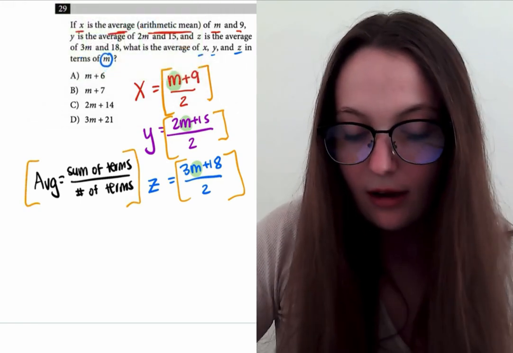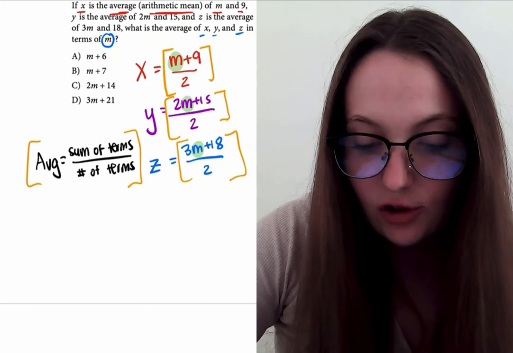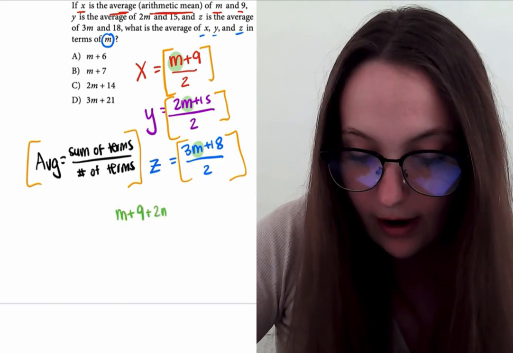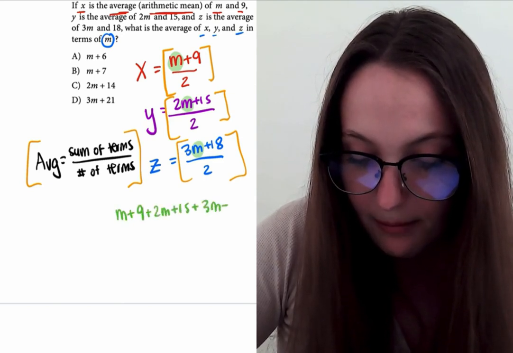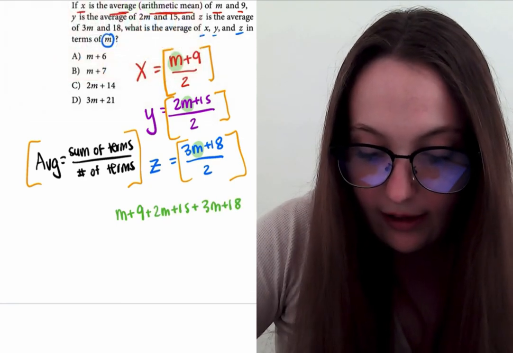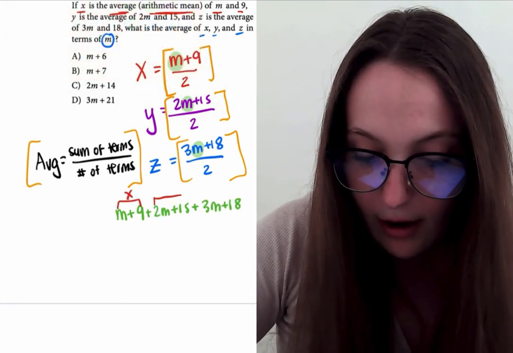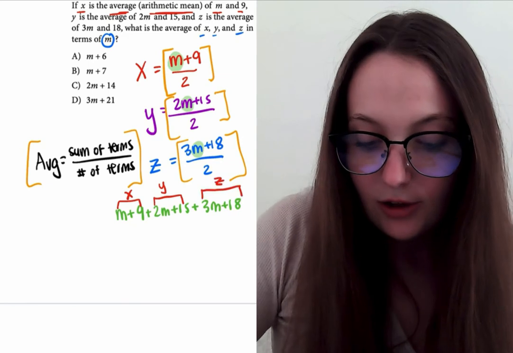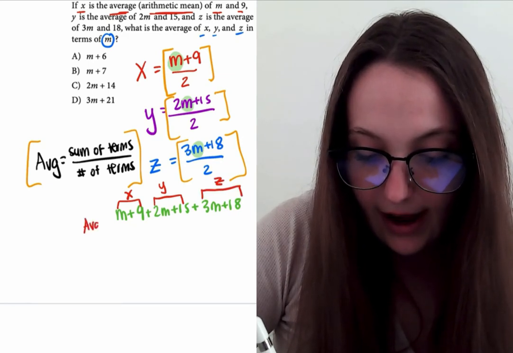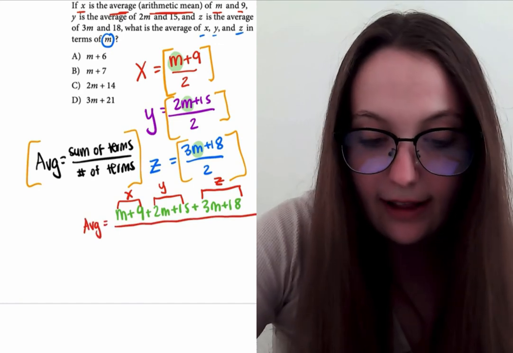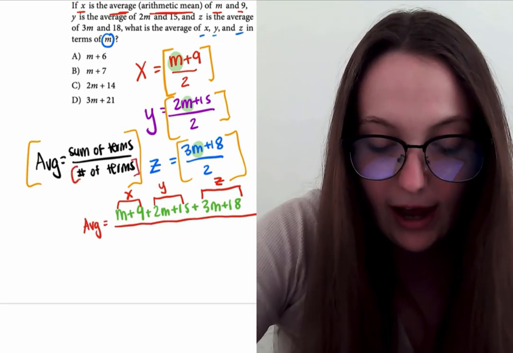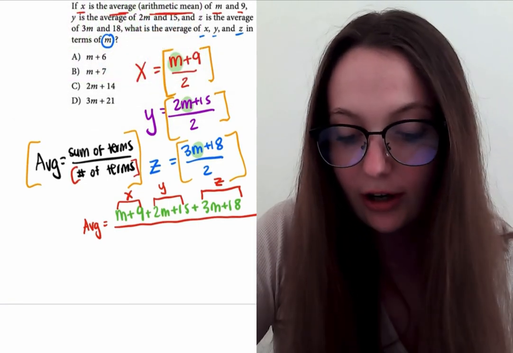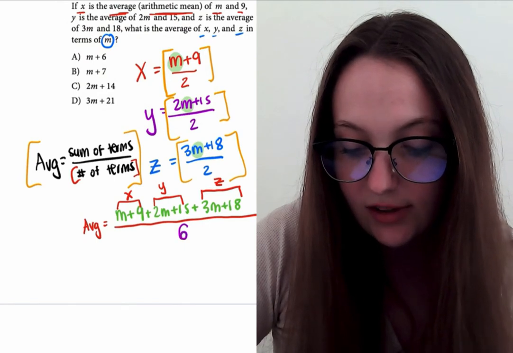Let's be in green. So we know then that the average of X, Y, and Z is just going to be M plus nine plus 2M plus 15 plus 3M plus 18. So we're getting the M plus nine from X, the 2M plus 15 from Y, and 3M plus 18 from Z. This is going to be the average, and then we're going to divide that by the number of terms that we have. Now that we added all of these which are each comprised of two terms, we're going to divide by six because we have six total terms.